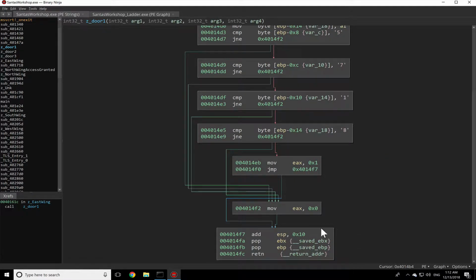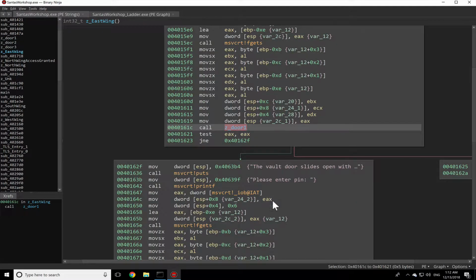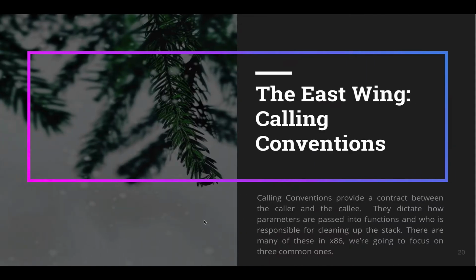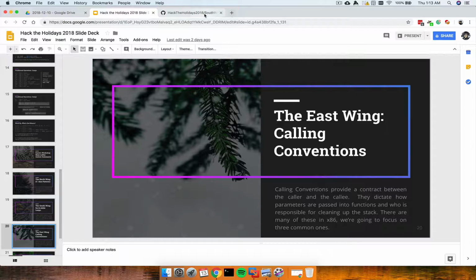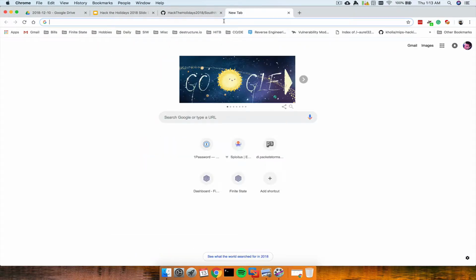At the very end, there's cleanup performed by that particular callee. In this guy, the caller didn't clean up anything. It didn't care, and it pushed all of its parameters onto the stack. This is indicative of stdcall. So let's take a look at one resource that I talk about in the documentation.